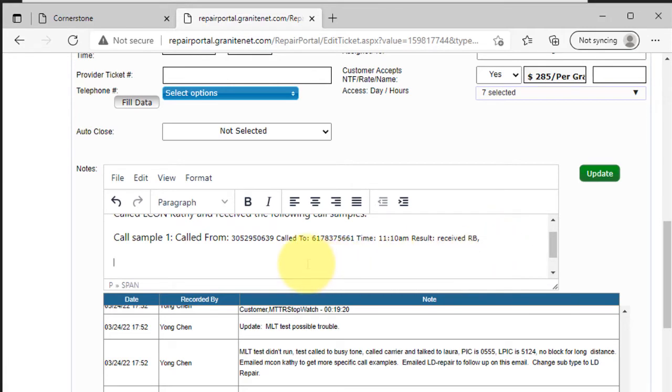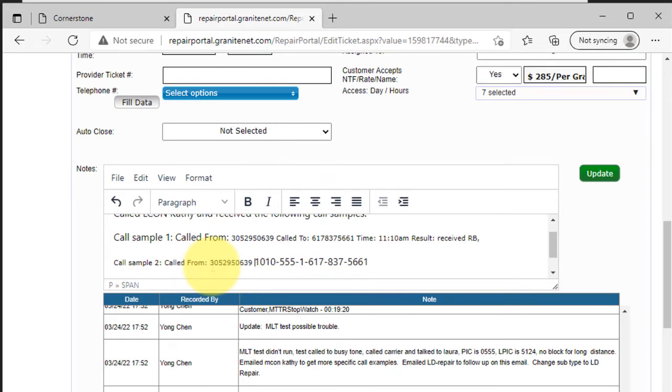Then we'll say call sample 2. So we're going to say called from their number, right? So it's going to be the same format.